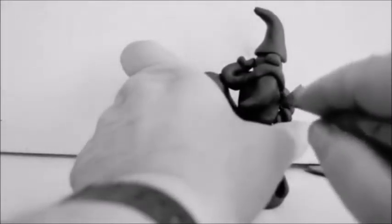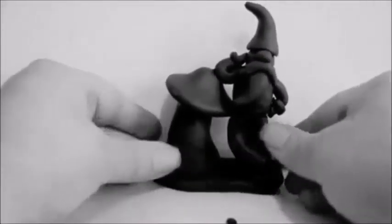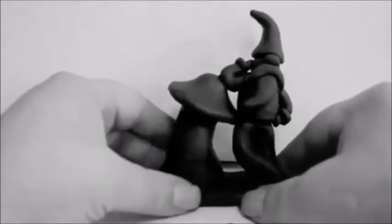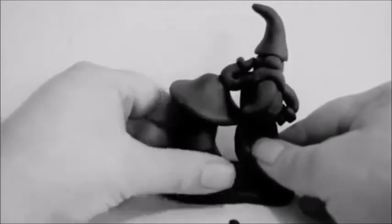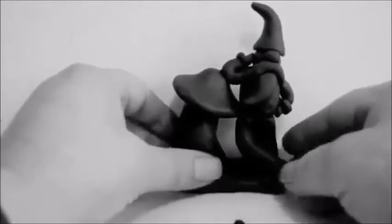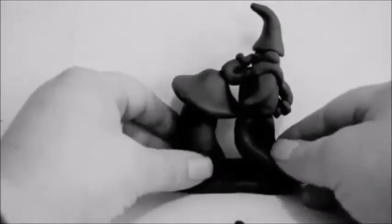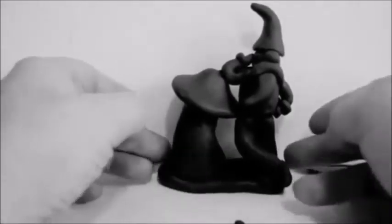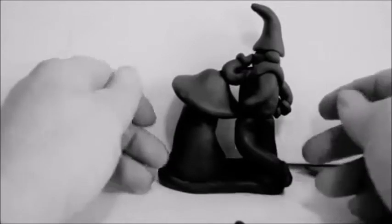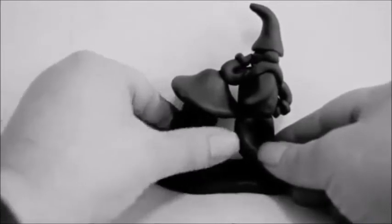Just gonna press it in the middle there. When he's soft like this, it's nice to have something to lean him up against. You can work on getting him to stand up after you're done sculpting, but having something like this, a block or something, this is a backboard for the film set. I'm just leaning him up against it, but you could have a block of wood or a rock, or a jar from the kitchen, just to make it easier for him to stand up like that.